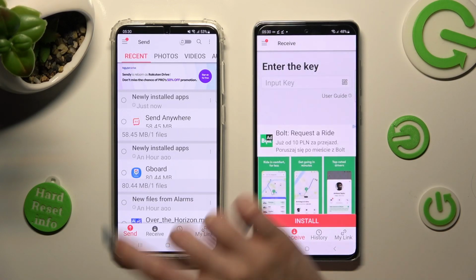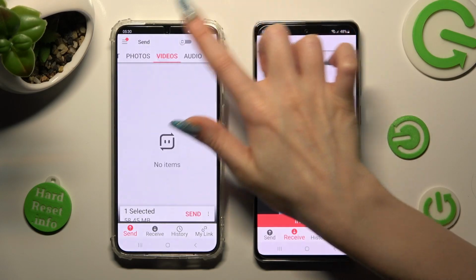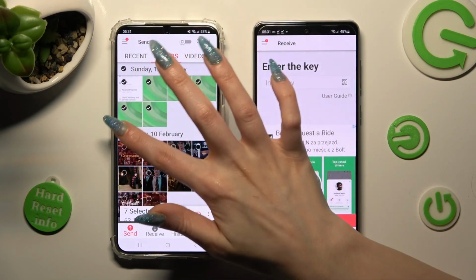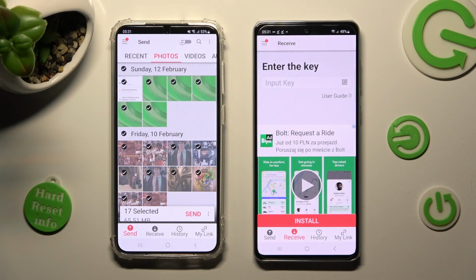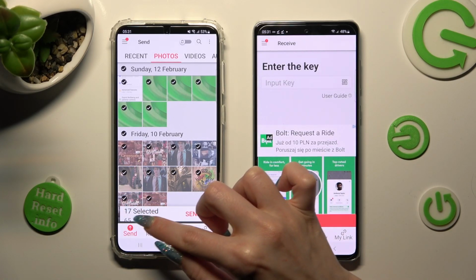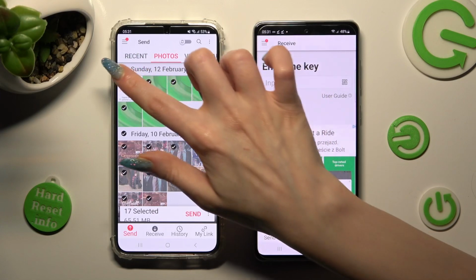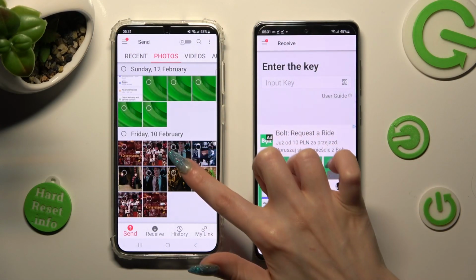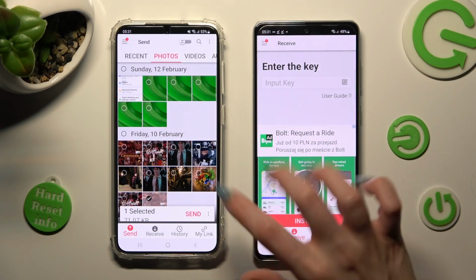Finally, you can click on all of those type of dots from all of those categories. Then tap on Send next to Selected. This way you will choose all of those files and transfer them later on. You can also just click on some of your files, like that, and tap on Send Then.